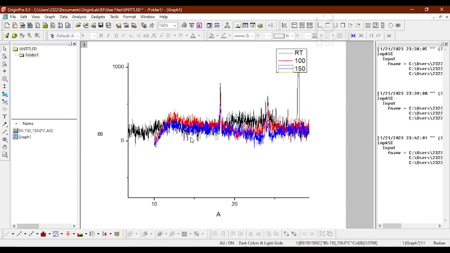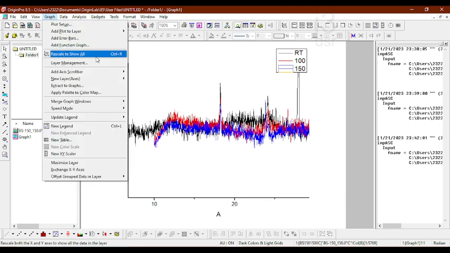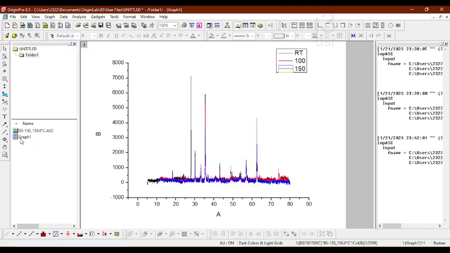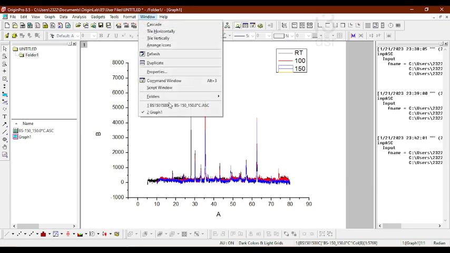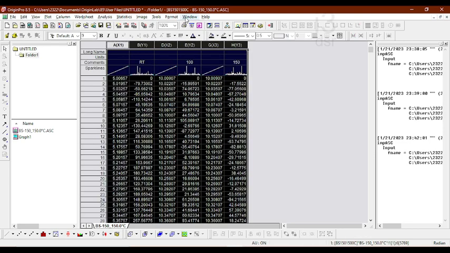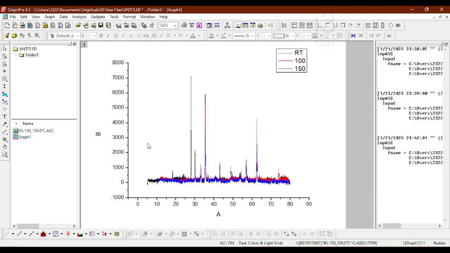But we do not want it like this. So how do you go to the original state? You go to Graph, click Rescale to Show All Data, and you get this. So this is how you go, but we do not want it like this. We want a graph, something different, which was in the previous one. I'll show it later.